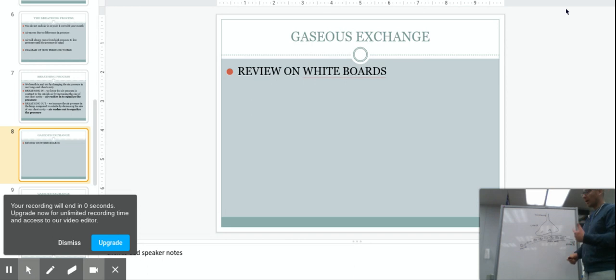On the flip side of that, we have oxygen coming in, where we have a high concentration of oxygen in the alveoli and a low concentration in the blood. That causes the oxygen to jump from the alveoli into the bloodstream onto these red blood cells, and more specifically the hemoglobin. Okay, and that's what transports the oxygen throughout the blood.